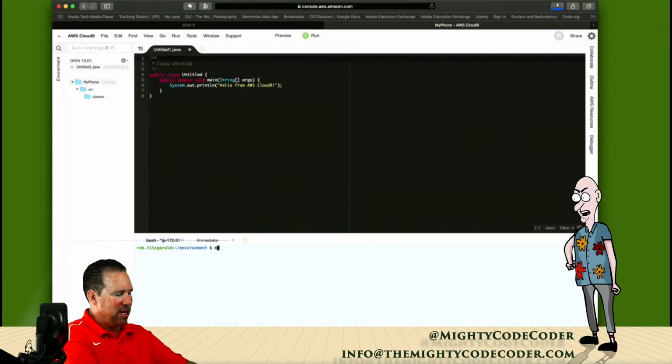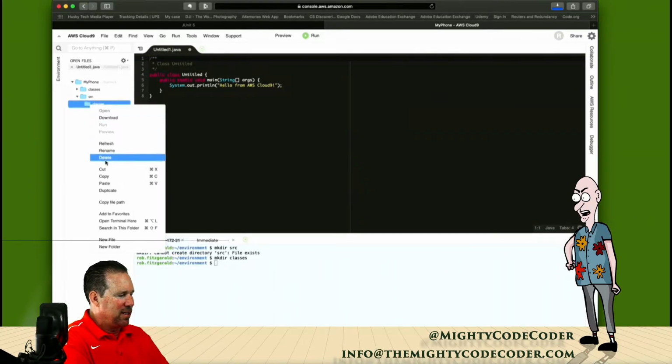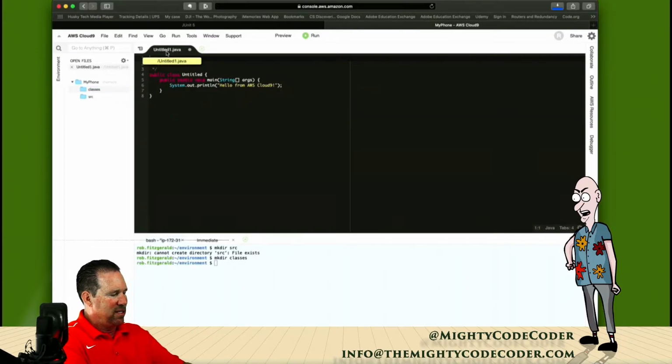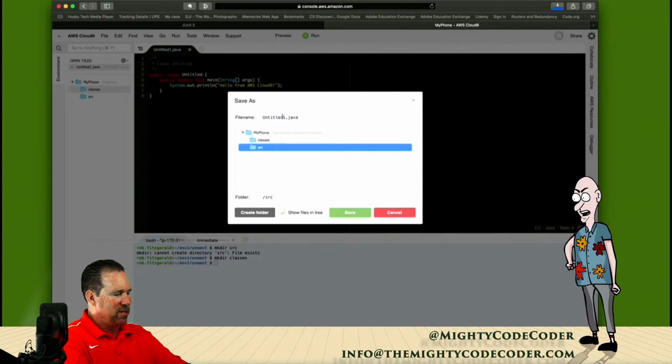So let's make a directory. src. Already have one. Let's make another directory. Okay, there's one. And then I think I could delete this one. I'm just going to double click it and hit delete. All right, these are some of the problems you might find when you first set up your class. So I'm going to go ahead now and save this. We'll save it in src, and we'll call it MyPhone.